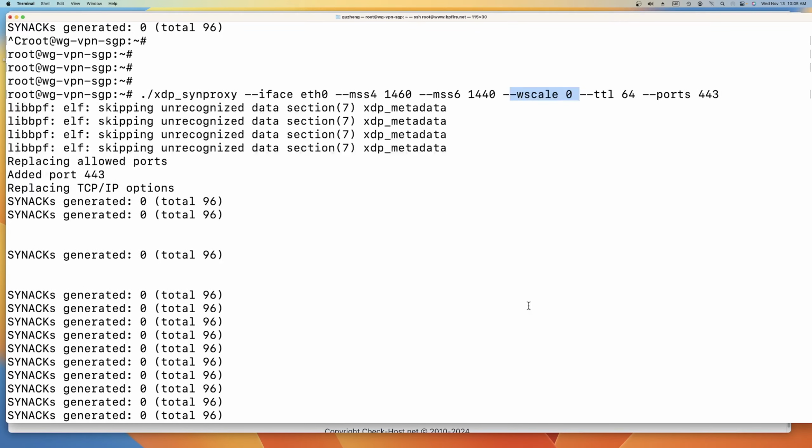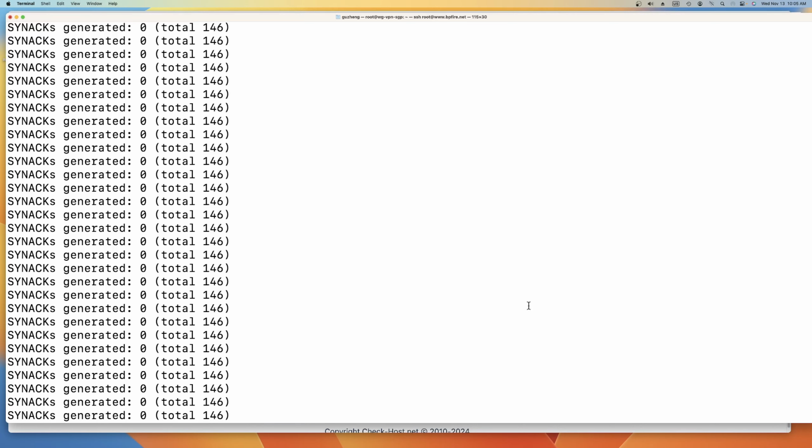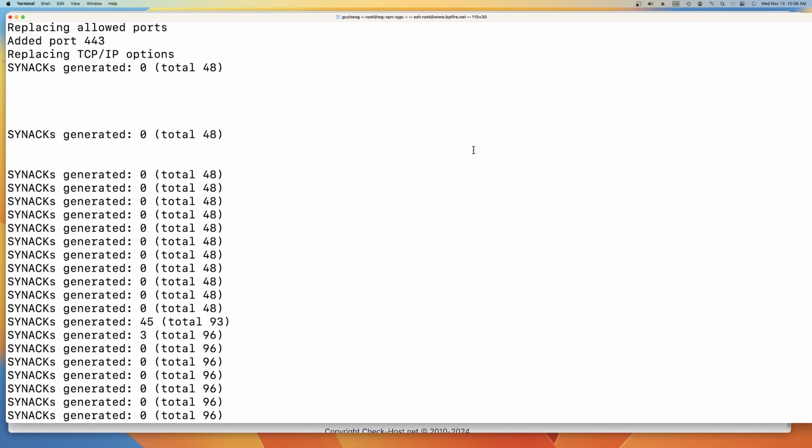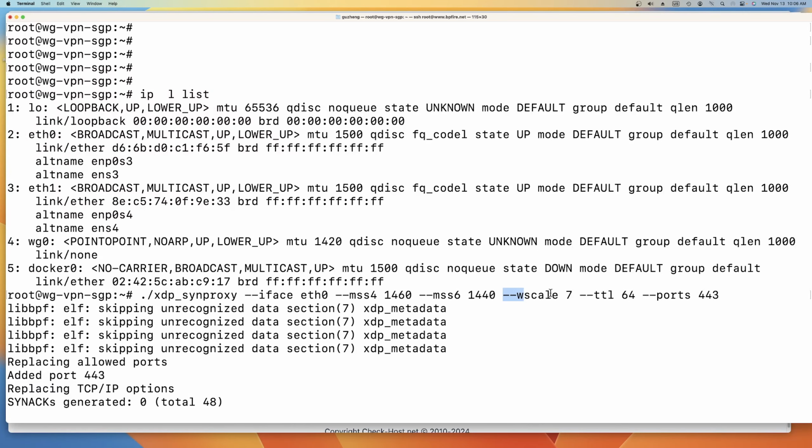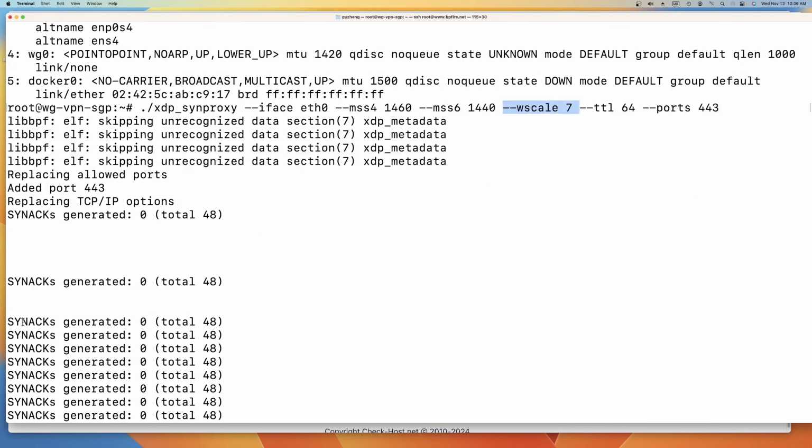In the SYNACK, there will be no window scale option, no timestamp option, only the MSS option. But if I run window scale with a 7, which enables the window scale option in the SYNACK, the latency is not good.